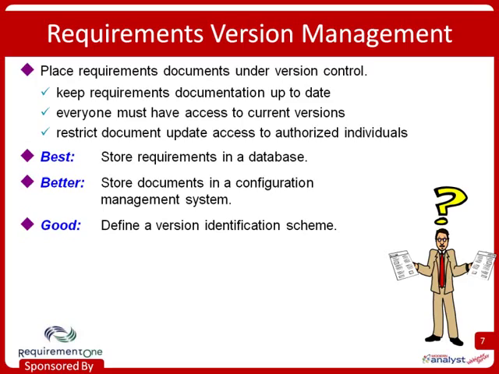Now, a lot of people use an X.Y scheme for assigning version IDs. And I've seen a variety of techniques here. I was once at a company where they said if the number to the right of the decimal, the Y in the X.Y, was odd, that meant it was a draft version. But if it was even, that meant it was a baseline version. My brain doesn't keep binary things like that straight very well, so I don't think those kinds of implicit things are very good. So I've seen a variety of methods there that are kind of confusing for people.